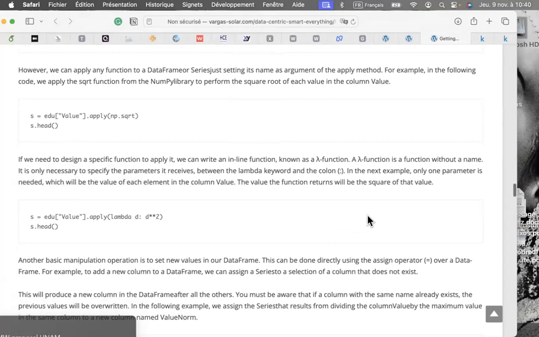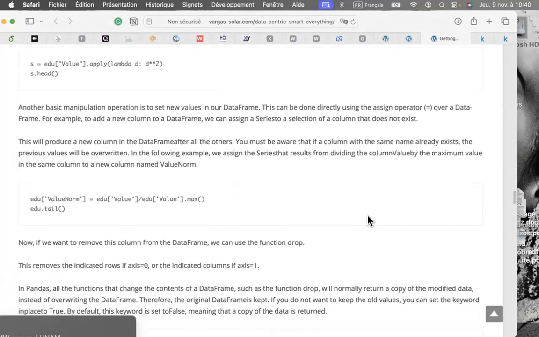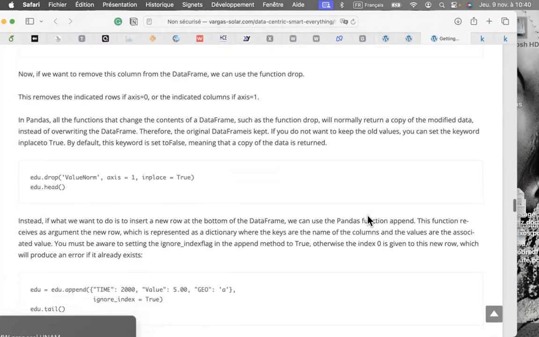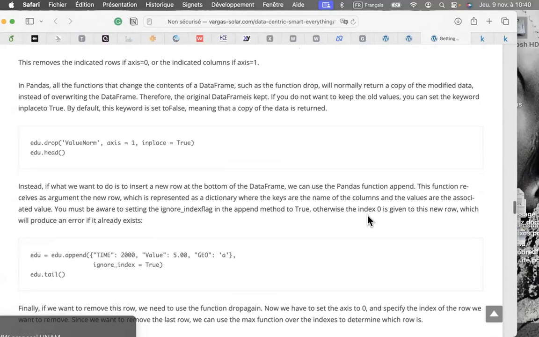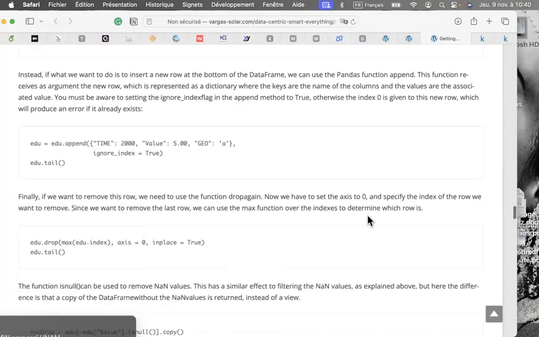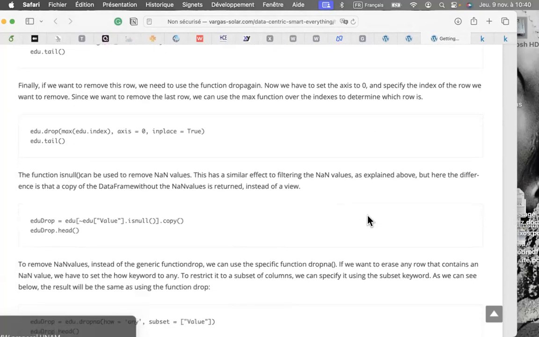Well, in a moment, I will give you time to go through the rest of the aggregation functions. What time is it?